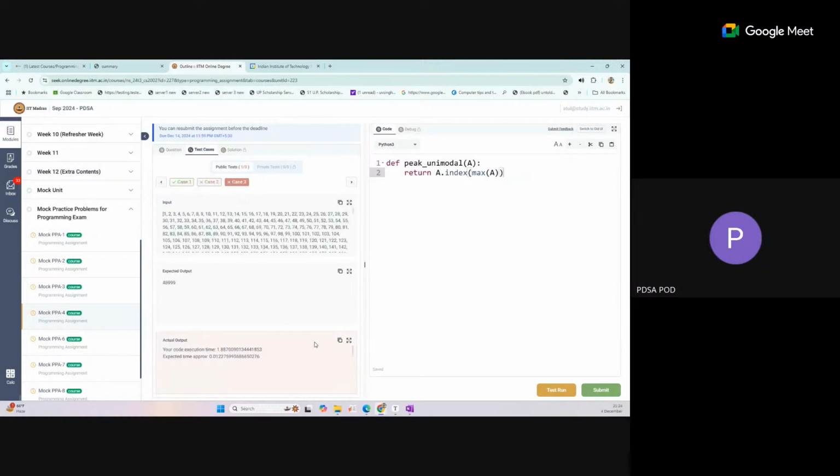The same thing will happen with the private test cases, because the time is not met, since this is a linear approach. If we call the max function on a, it applies a linear search to find the maximum. After that we are just getting the index, which is also not constant, because finding the index of an element in the list also searches for that element and then returns the index. So both are linear operations. Because of that, this becomes an order of n operation. So how can we figure out this solution in log n time?